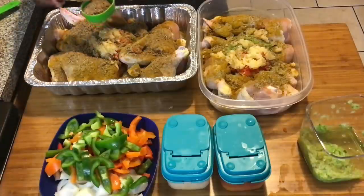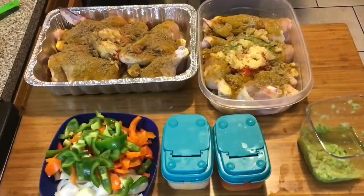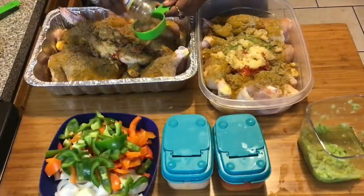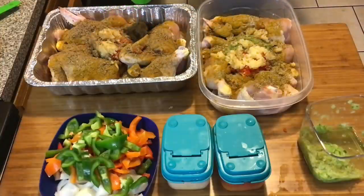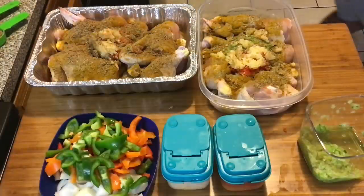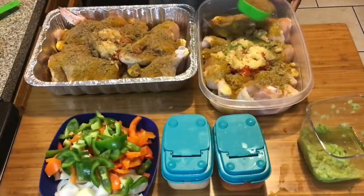Just about to make me sneeze, y'all. Hold on. Woo! That bad boy's strong. Thought I was gonna sneeze. Hold on, it's coming. Let me wash my hand. Ooh. Yes, sir. All right, we're gonna sprinkle this in here.